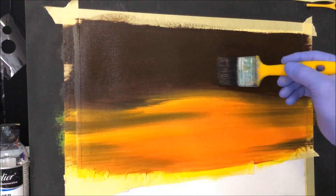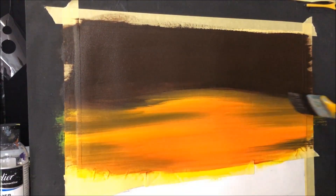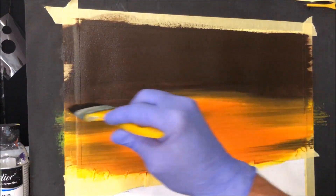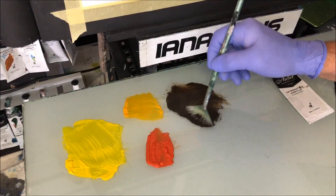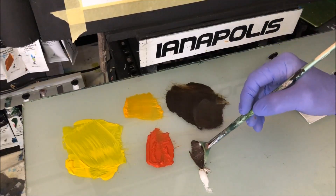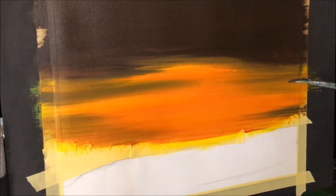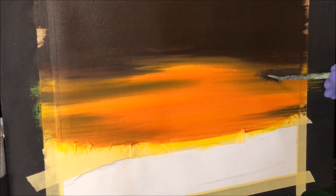Now I'm going to get some more of that dark. You can even put a touch of black in this if you don't think it's dark enough. I'm going to get rid of that hard line there using the brush. I'm grabbing the burnt umber again. There is a little bit of white on the palette there so I'm going to incorporate some of that just so it's a tinted-up value of that paint colour. We want some cloud coming over here, so I'm going to create the top nice and fluffy.